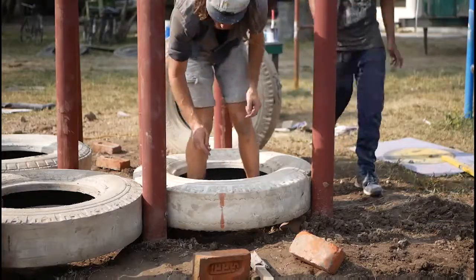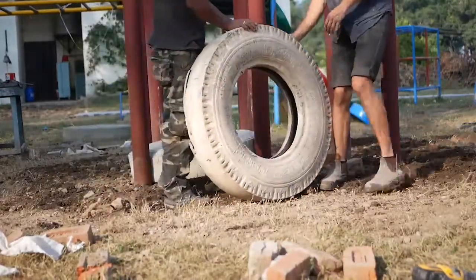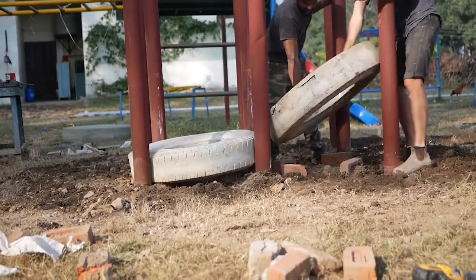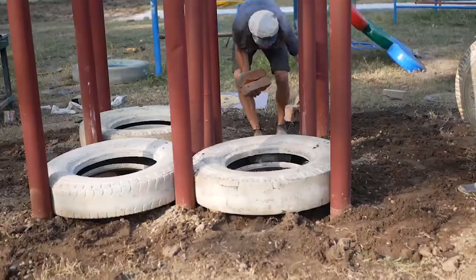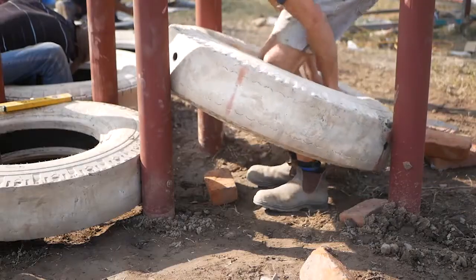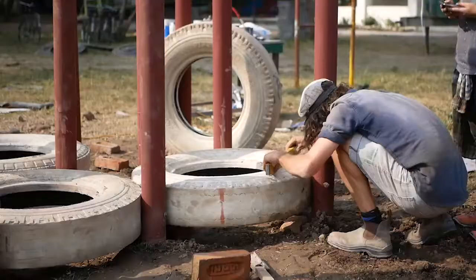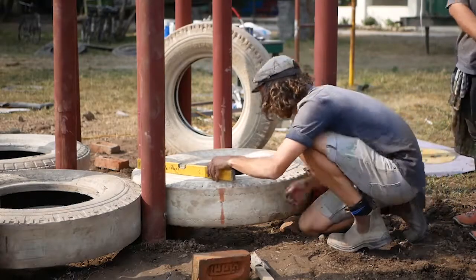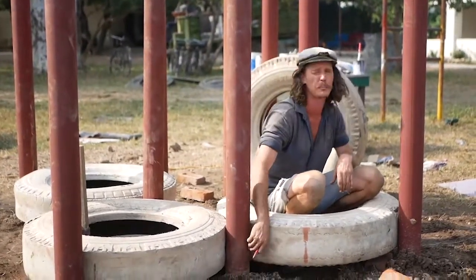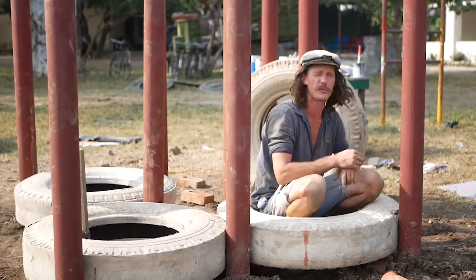Also label all of these tires B, C, D so you know which piece is going to line up to it. Then we also want to make a mark on the tire where it will run in the same direction that the bolt is going to go. Make a mark there and also on the metal so those lines are all running in the same direction. Then once we've got that, we're going to take a measurement from the corner of this tire going down to about the middle, making sure they don't cross over with the bolts that are already in there, and then we can drill through all of the tires, make a mark and drill through the metal as well.